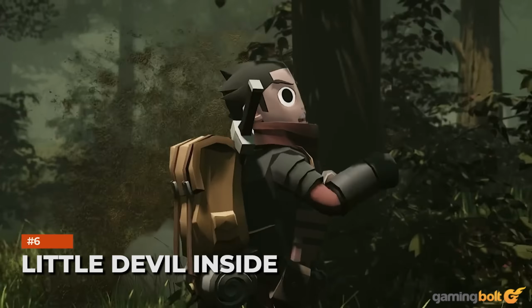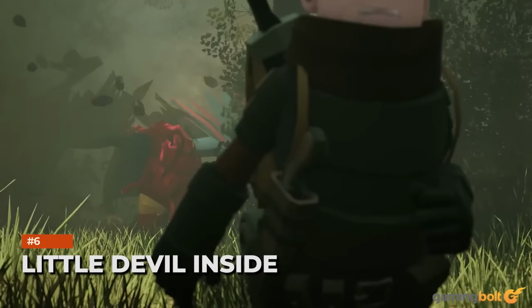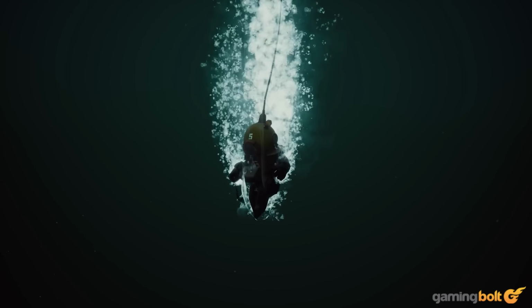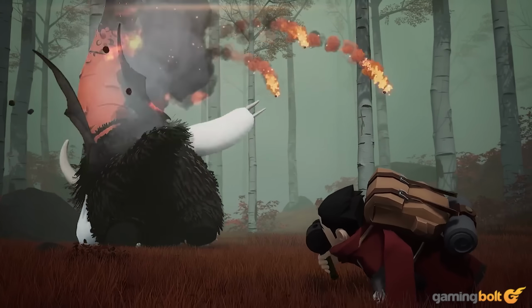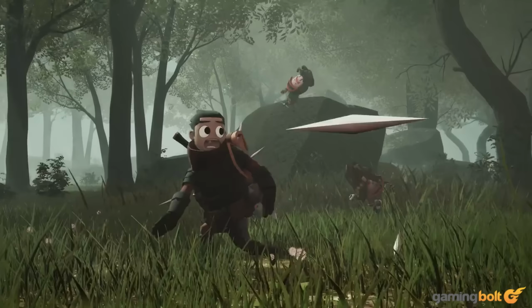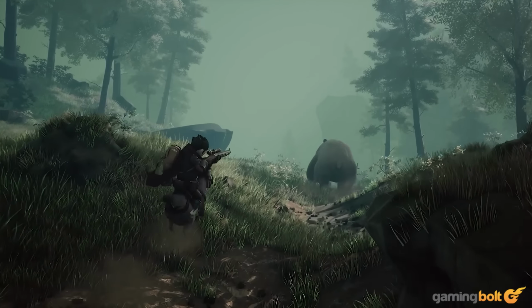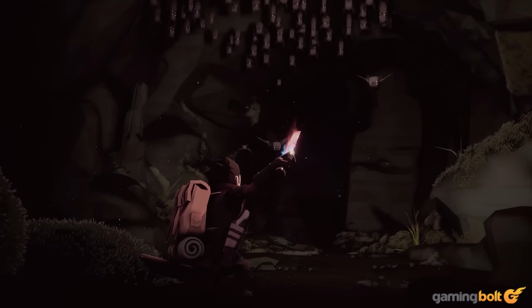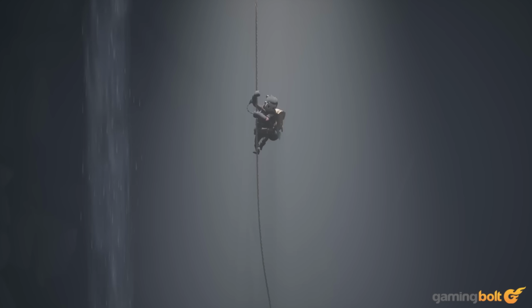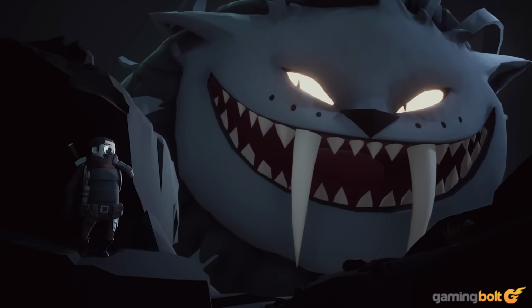Little Devil Inside. The wait for Little Devil Inside has gone on far, far longer than anyone, including the developers, would have expected, and though it remains to be seen if the game will actually live up to expectations whenever it does finally come out, nothing changes the fact that visually it looks absolutely gorgeous. Going for a heavily stylized look, its tilt-shift diorama-esque aesthetic is one that captures the imagination every time the game does get shown off.